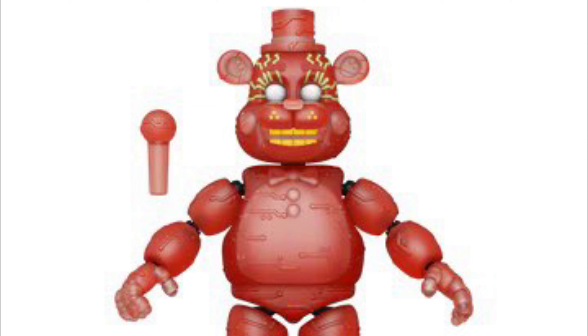Now we're going to get to the plush — actually, there are some other action figures that weren't in the previous leak, so thank you Awesome Plush Productions, I really appreciate the reminder. First we got Attack Mode VR Toy Freddy as our first action figure that wasn't in the previous leak. This guy looks pretty good. They did the eyes right here, unlike on the Attack Mode Toy Freddy Mystery Mini. The colors aren't exactly 100% on point — I feel like the red would have actually worked better for System Error Toy Bonnie. So sorry, Attack Mode VR Toy Freddy — he was almost perfect, if not for that one mishap.